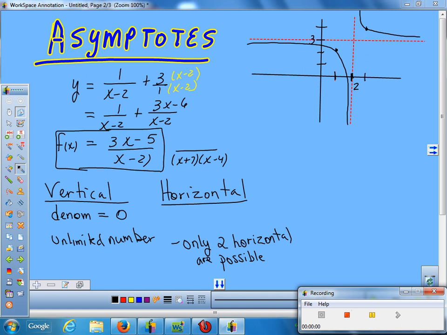37. You have to watch here, and you have to look at your horizontal asymptotes. We know in that graph the horizontal asymptote happened to be where? That horizontal happened at 3. But if you're looking at this equation, 3x minus 5 over x minus 2, how do you look at that and say, oh, the horizontal is going to be a 3? 5 minus 2? No. Nice try, but no.